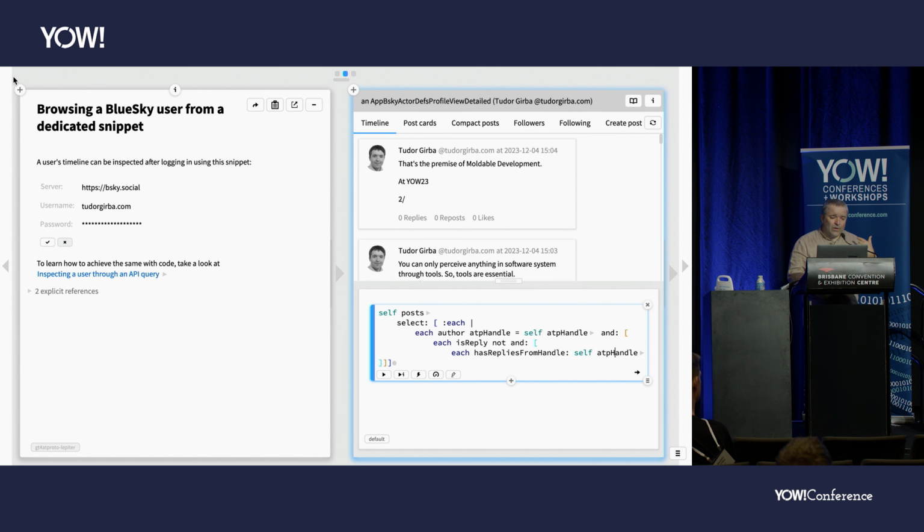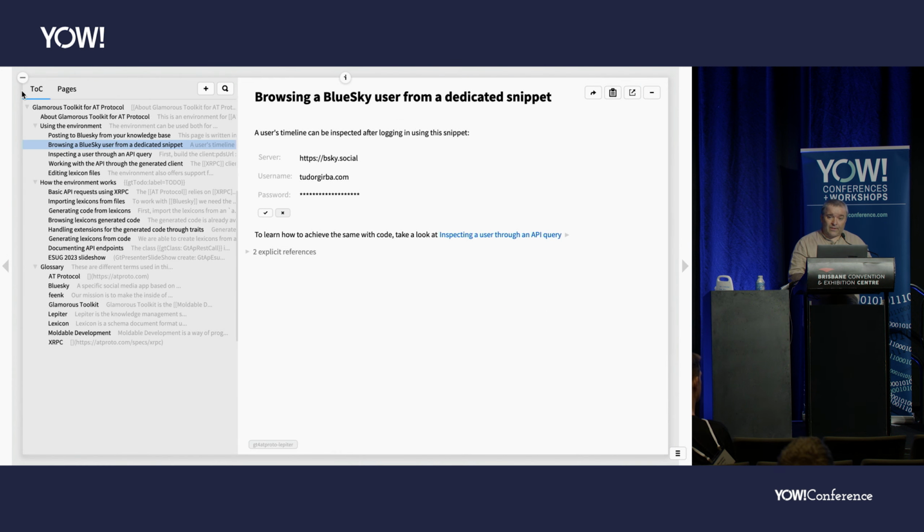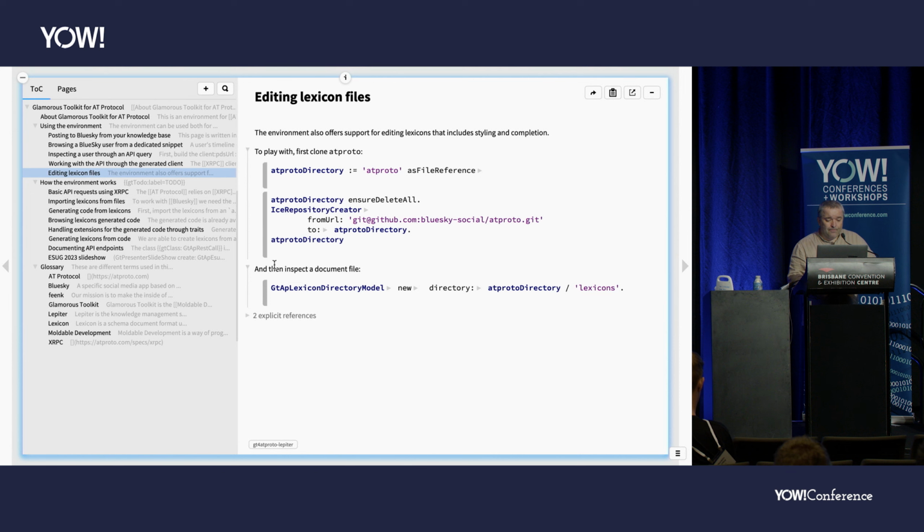Okay, but a more interesting thing is, how did we create this? How did we create this browser? Bluesky is based on a protocol called the AT protocol that is defined through a few JSON files, so it's kind of self-described as well.